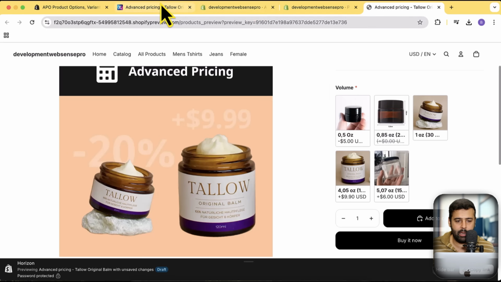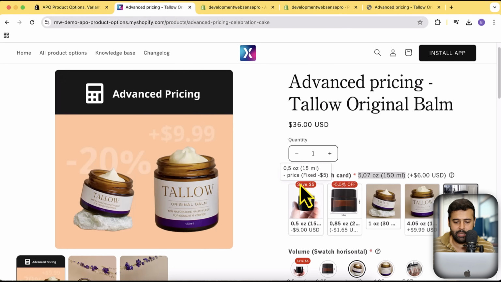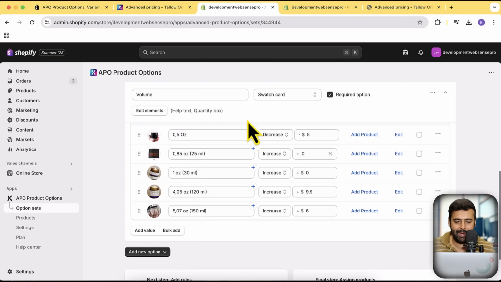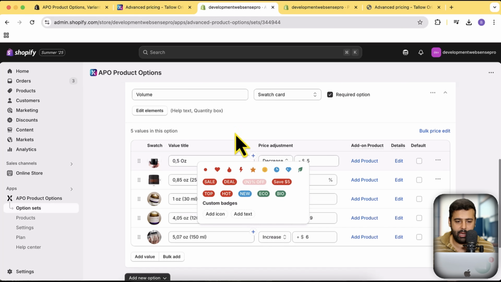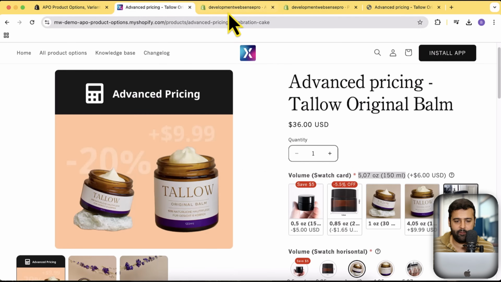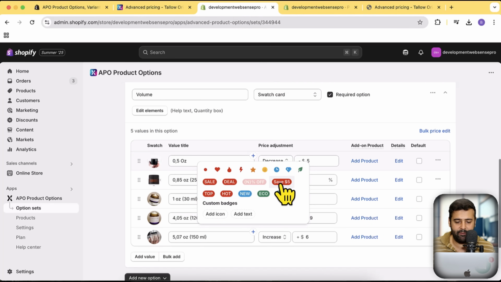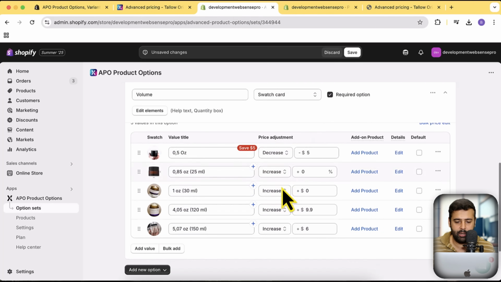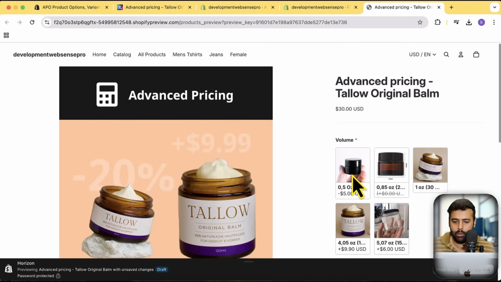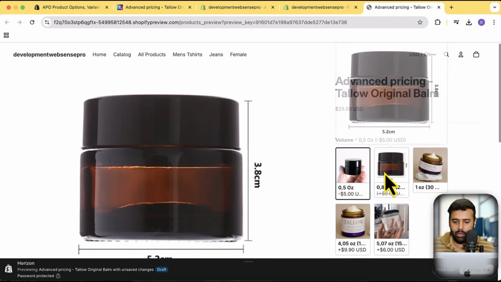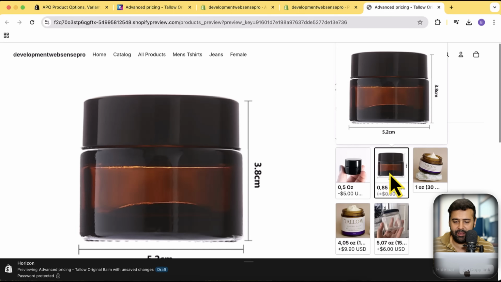Now, one thing I want to add is these badges, right? And it's super simple to add those, which is this plus sign here. So if I click on this plus sign, and what's the price? Okay, save $5. So I'm just going to click on save $5 on this one. And on the second one, this one is for $5 and this one is less than 5.5%.